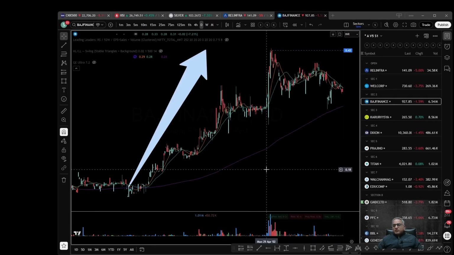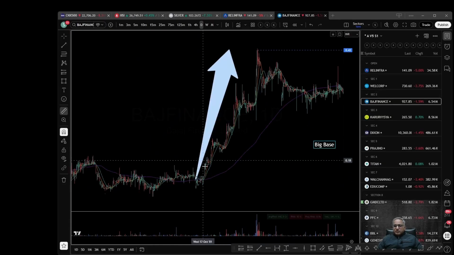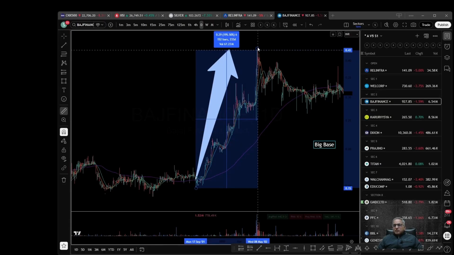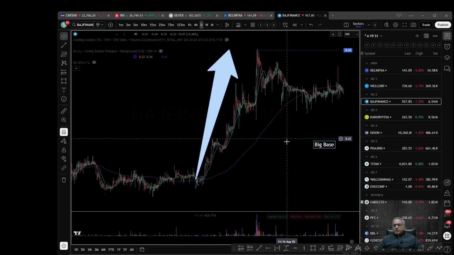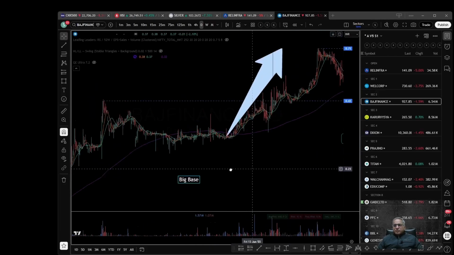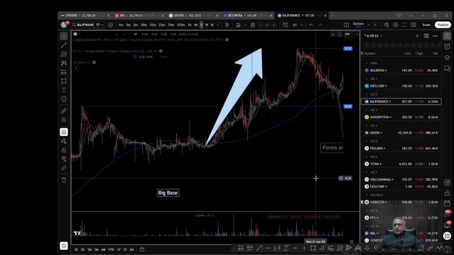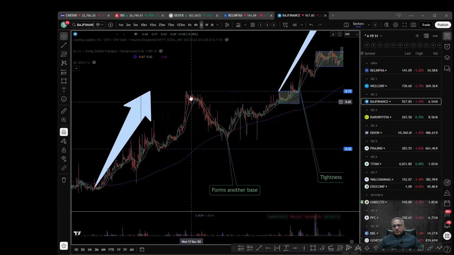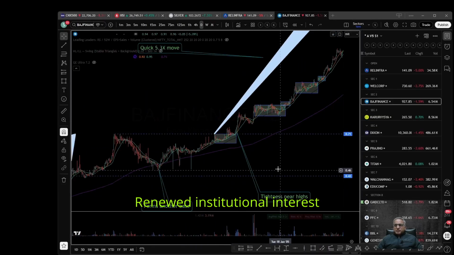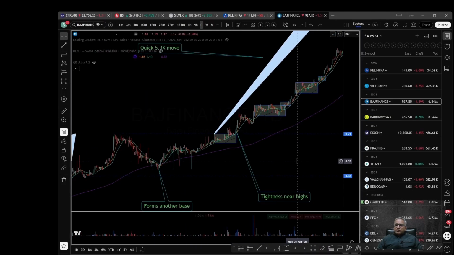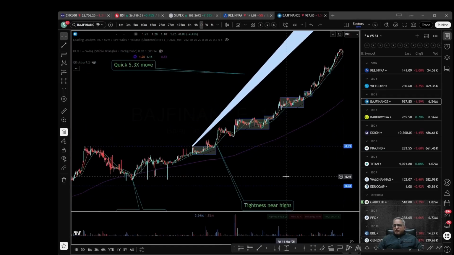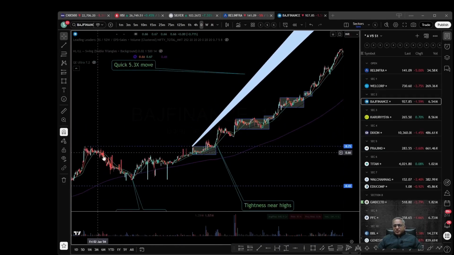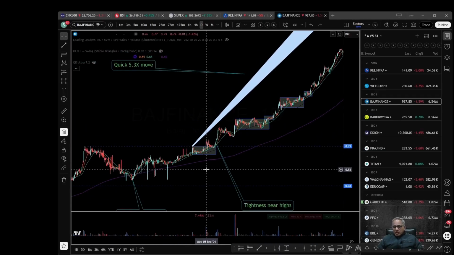Till now we saw smaller bases, smaller pauses during the growth phase. Now look at this stock. It moved around 200%, then formed a very big base. Again 125%, 28%, again formed a big base. These big bases are different from the smaller bases we saw earlier in our previous example. You can treat these big bases as another accumulation. We can assume the growth phase starting from right over here.